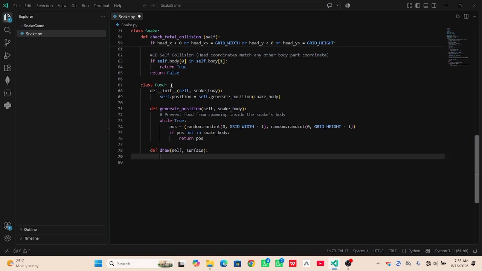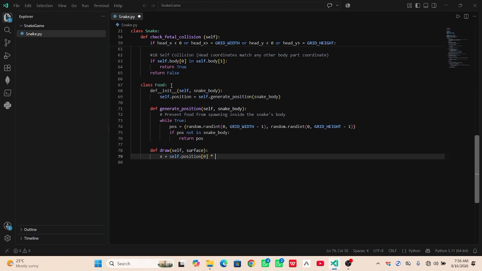For the self surface, I'm going to have x is equals to self dot position, then I will have 0 here.